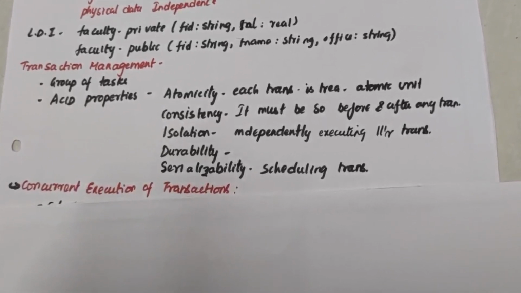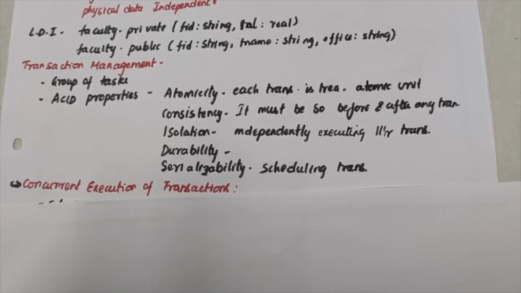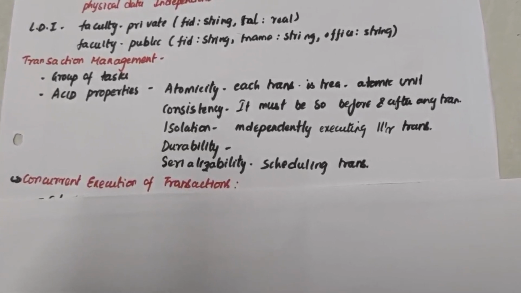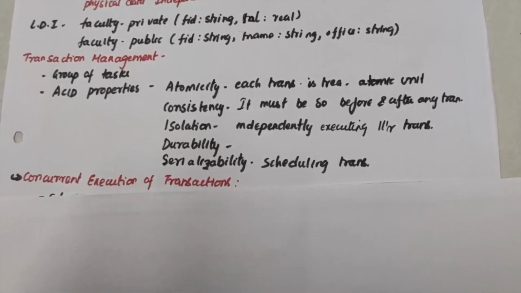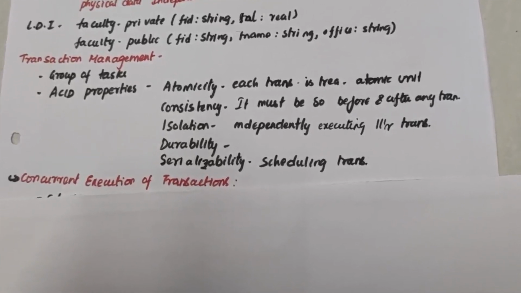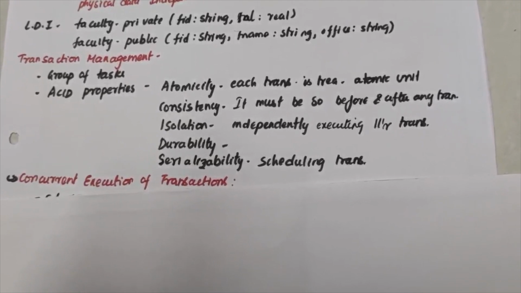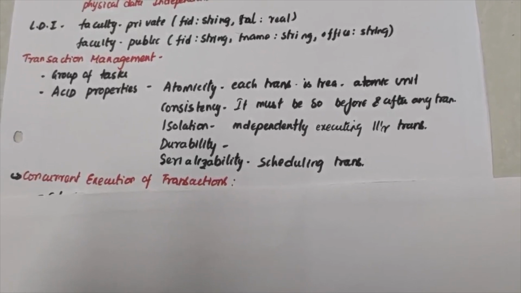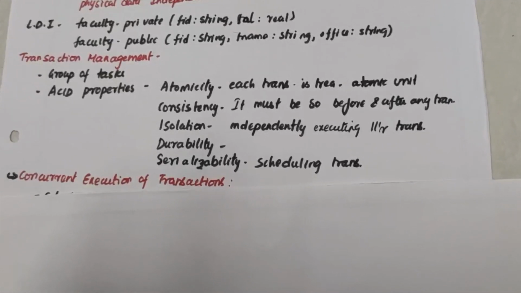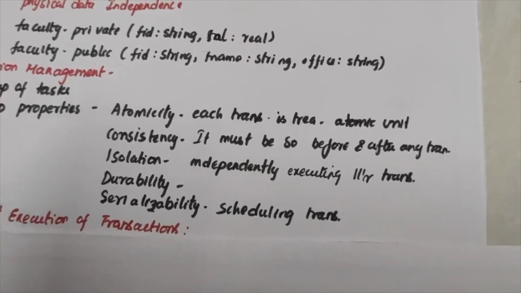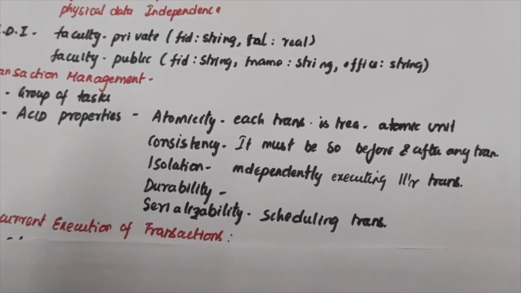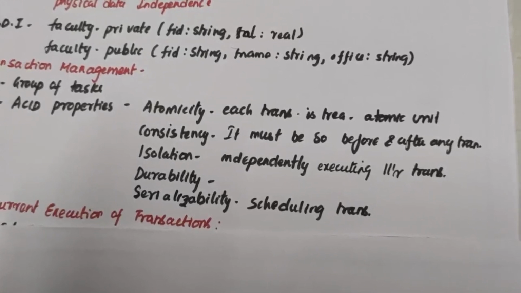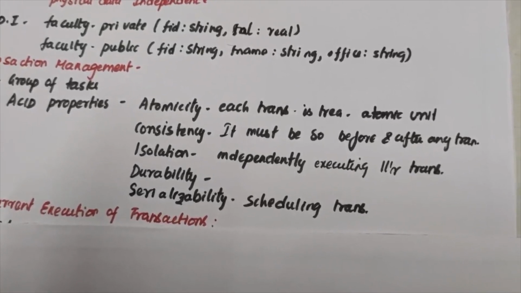Consistency. Consistency states that any transaction must not lead the system into an inconsistent state. That means a consistent database system must be in the consistent state after the transaction also. If any transaction is causing the database system to drive into an inconsistent state, that transaction must be rolled back. Either it can be a hardware issue or it can be anything done by some user also, but any transaction that causes a system to go into an inconsistent state must be rolled back.